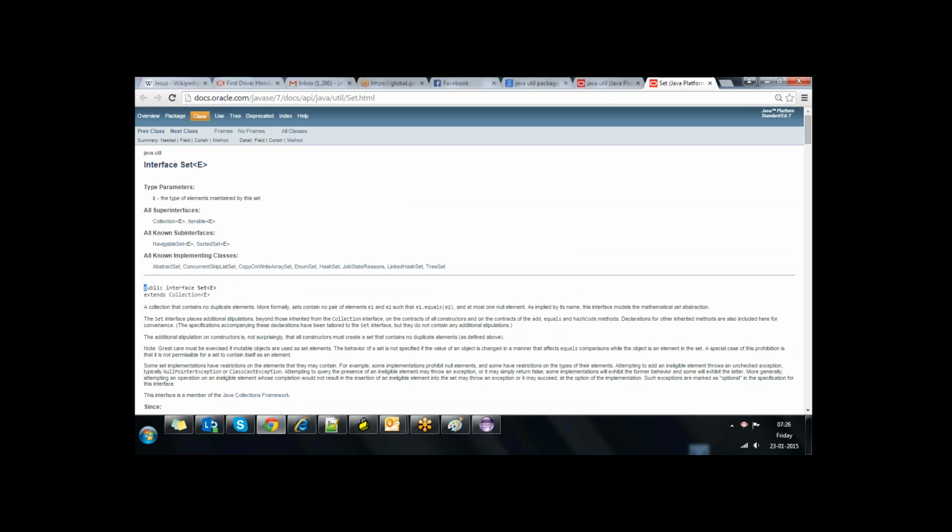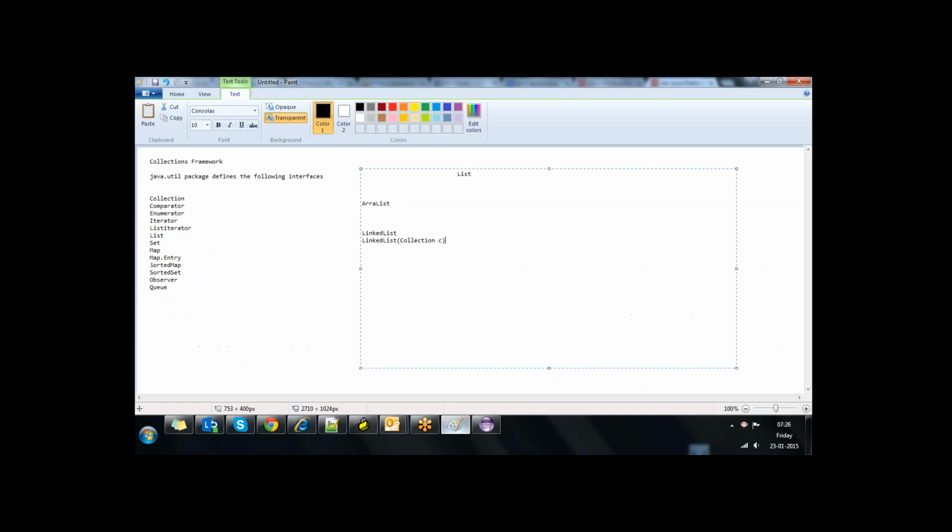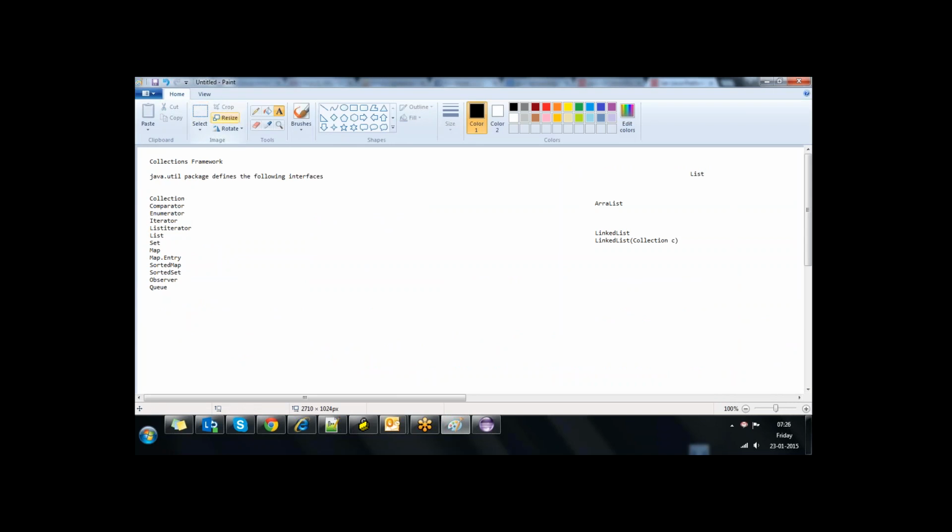Public interface Set extends Collection. Public interface Set extends Collection.